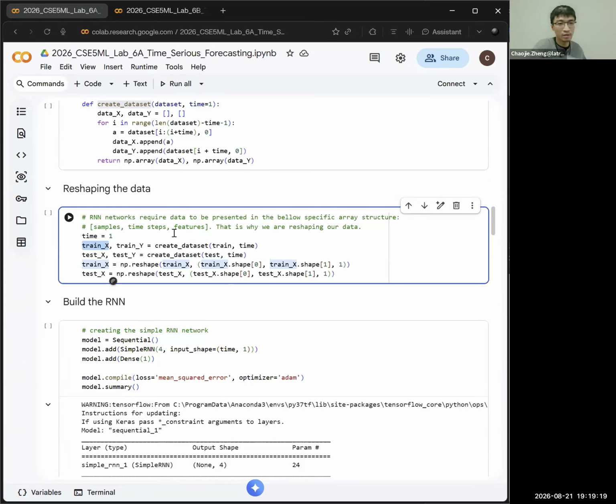So the size of train X should be samples and features.